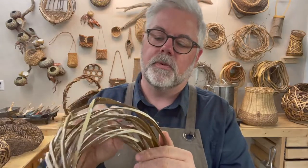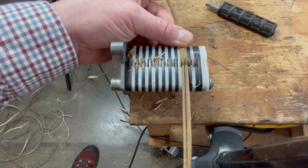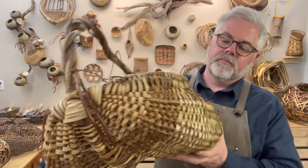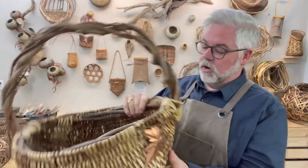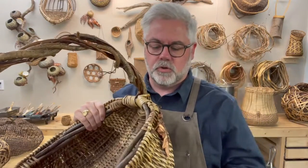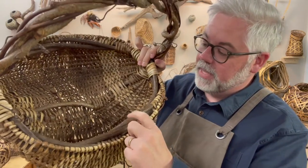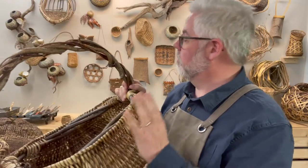I'm going to use my Jerry stripper and cut that down, flatten it, and make it a really nice material size that I can use to get the scale I want. Sometimes when I'm doing a rib basket, most of the time I'm using runners as well. Although sometimes, depending on the size — if I'm doing a huge one — sometimes I'll use some of the stuff that grows up the trees. But most of the time I want flexibility, I want a uniform size, and the runners are really best for that. The big kudzu that grows up the trees is great for rims, but not as great for the weavers.